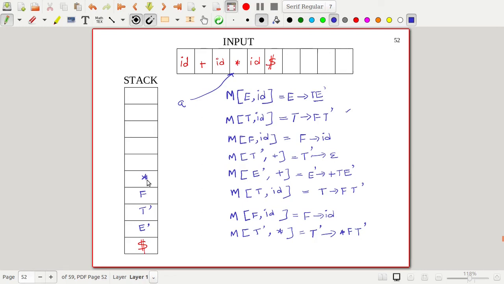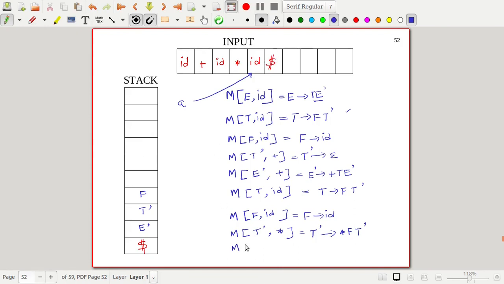The stack top is matching with the input symbol. So pop this element, and the pointer will point to the next symbol or next token within the input. Now the stack top is F, and the next input symbol is ID.